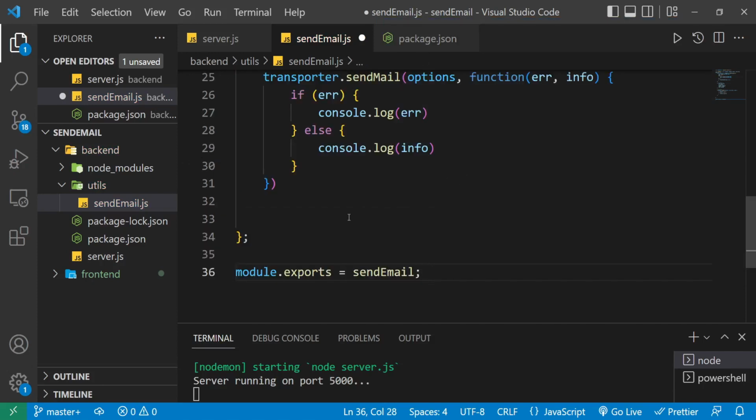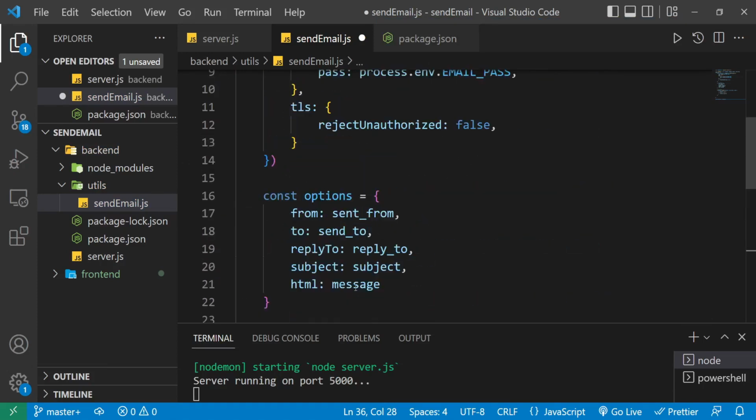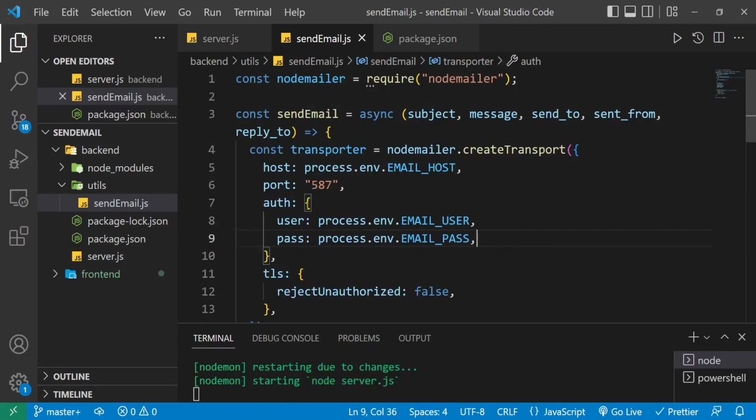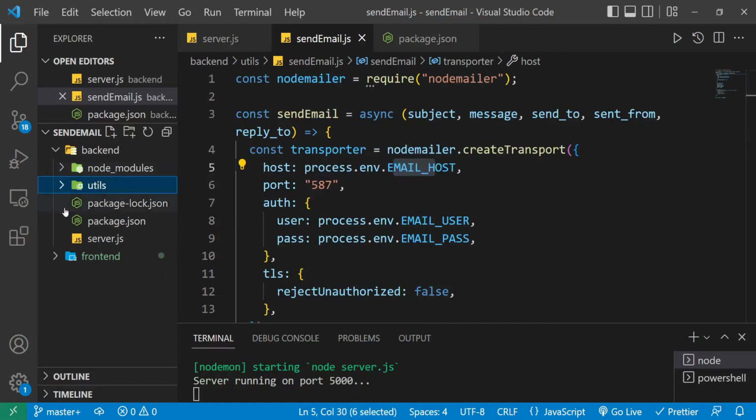And let me just take a second look to make sure that everything is okay here. And I'm fully aware of the fact that because we have the same name here, I don't have to say subject: subject, HTML: HTML, but I just left it like this because the others are not the same, so I didn't want to confuse you guys. So we can go ahead and save. I'll save this file, and then I will now create my .env file so that I can add the parameters of all these: email user, email host, and stuff like that. Great. So I'll come here to the left inside of my backend, and I'll create my .env file.